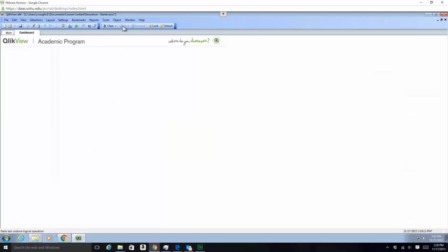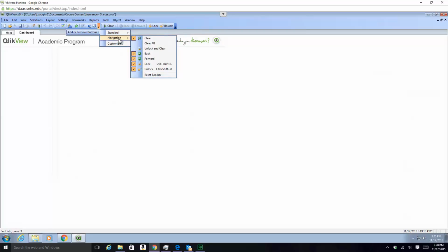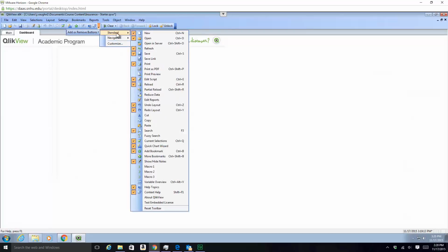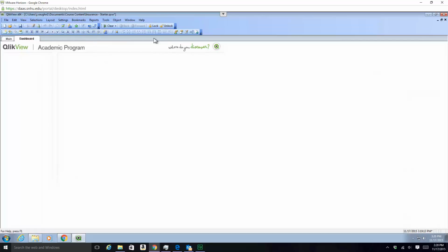And then there is another button. Let's add or remove some buttons here. Let's do toolbars. There we go. View toolbars. All right. So one of the things you want to do in the toolbars, let's add some other ones. Let's add design toolbar. I think this will get us what we need. Yeah, so the design toolbar is this one here at the bottom. And this right here that looks like these tables connected, that's the table viewer. So you want to click on that.